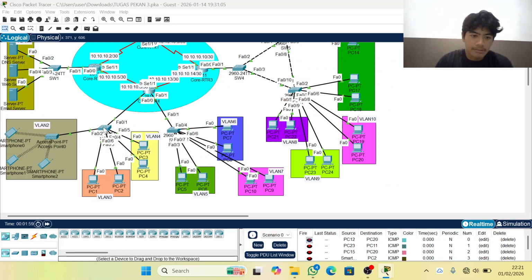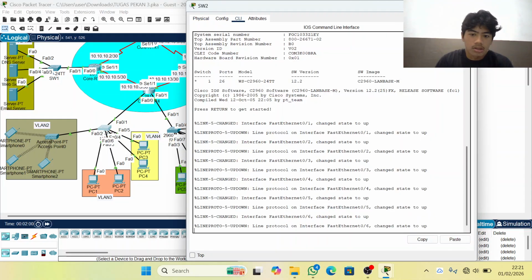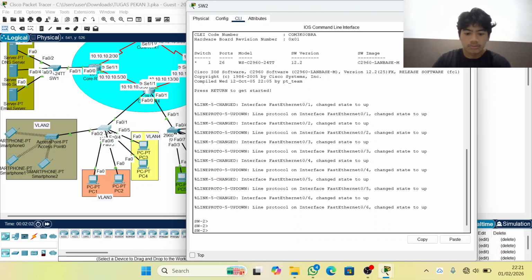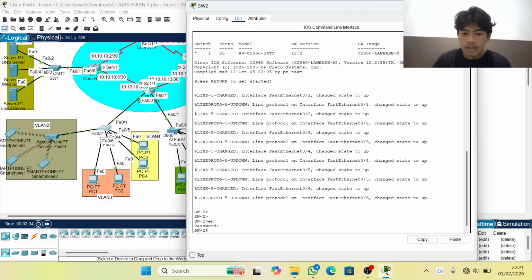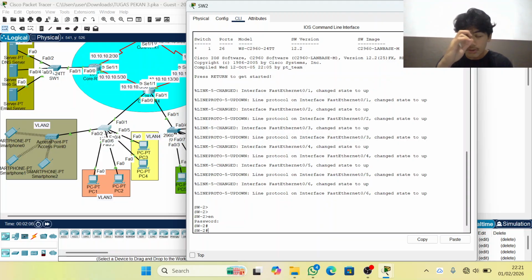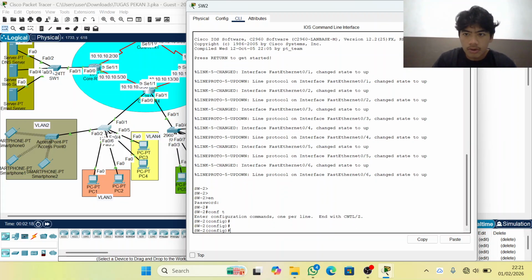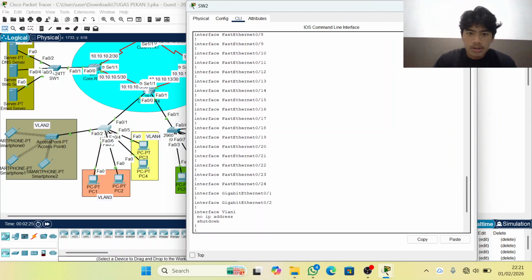As you can see, I've configured all of this to set all of the names and the password for all of the devices that are here, and then you want to start from switch 2 right here. As you can see, the configuration.